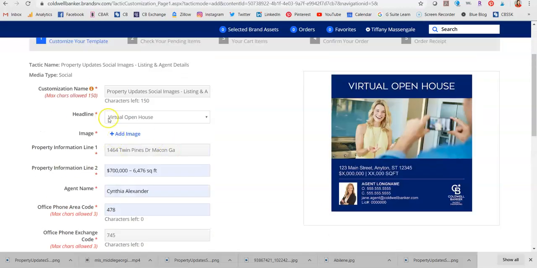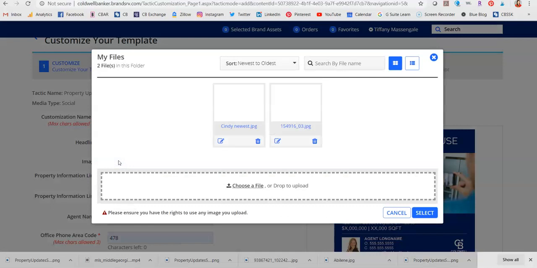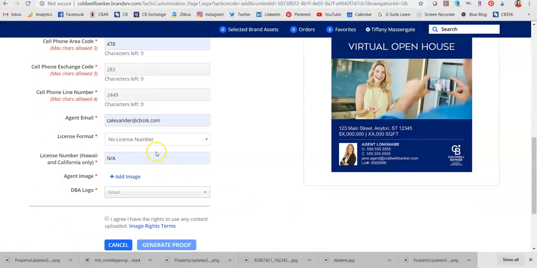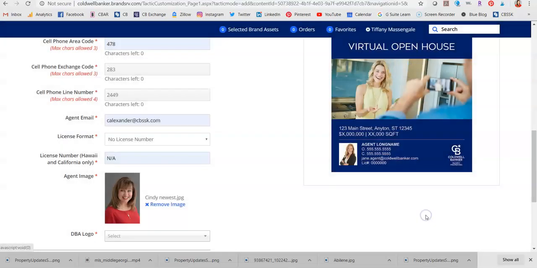All right. Okay, back up here. I'm going back to the top because I realized when I saw that I had missed, we've got to add an image of the house, okay? So you want where this image of this girl is, you want an image of your home, the home that has a virtual tour. So we're going to add an image. You could click and choose to upload a file. I've already uploaded this picture of Cindy's house. So the blue images around it, I'm going to hit select. We're going to add Cindy's image. She's the agent, so you would upload your headshot here. So I'm going to select that.